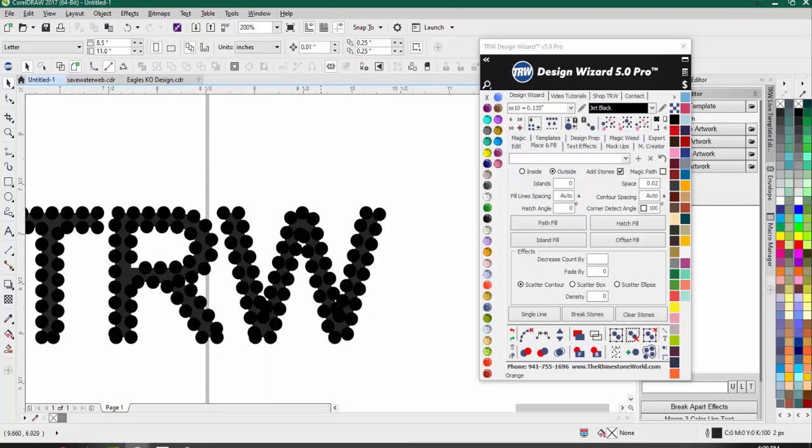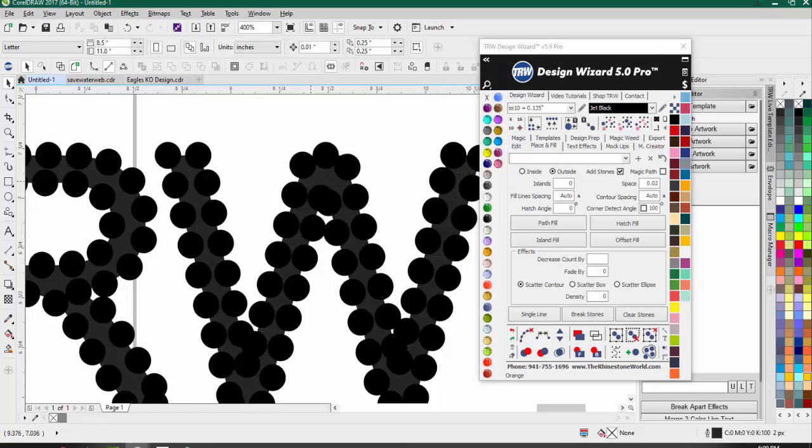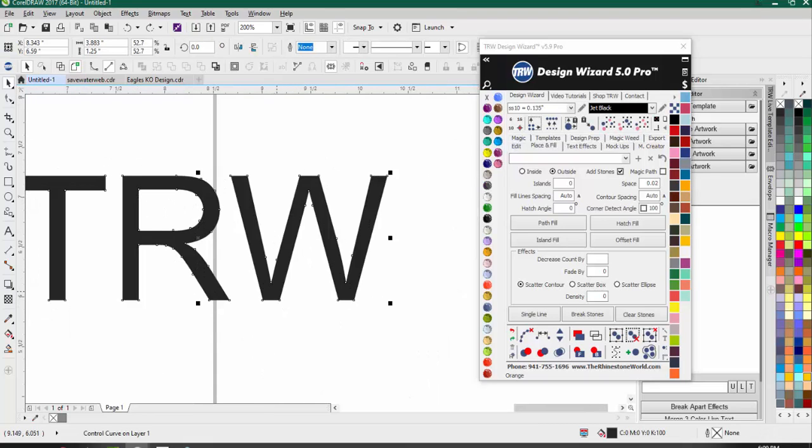But with a path fill like this, if your object's too small, where you have a lot of these stones running into each other, the last option you'll have is this single line. If you look at the bottom here, it gives us a little preview of what this button is going to do. Left click creates a single line, and right click adds stone. So if we're rhinestoning this, we want to do a right click on this button.